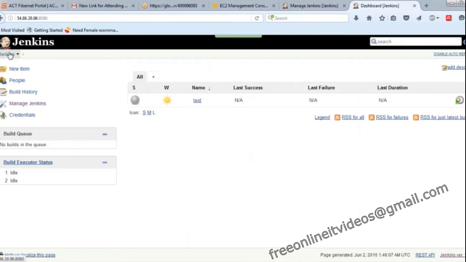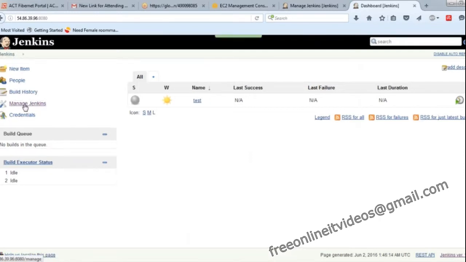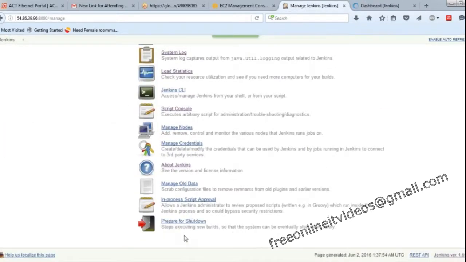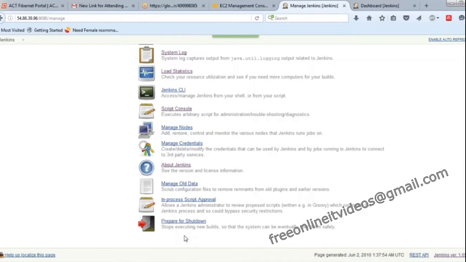It cancels shutdown. The last option is prepare for shutdown. When you click this, it prepares your system for shutdown. It executes all the old builds or all the old events which are running.